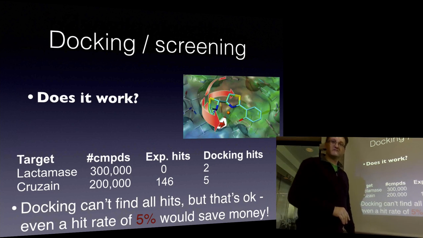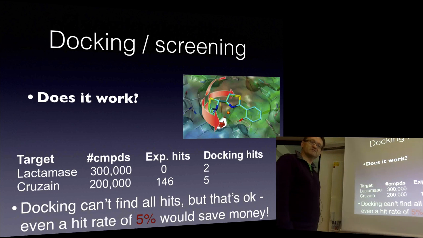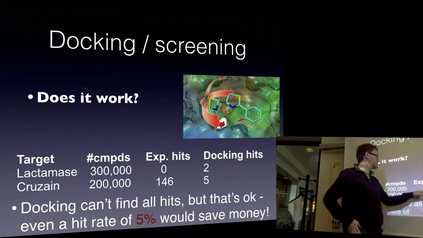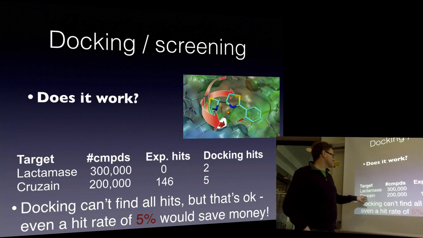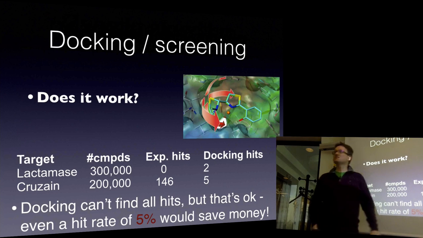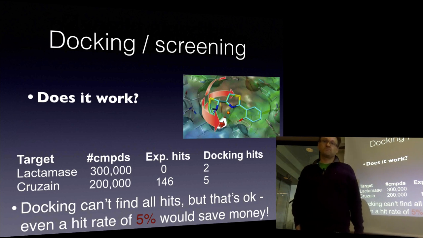And the hits that you obtain from docking are, for example, those five included in the 146? I have no idea. Probably not. Because these are likely based on chemicals that were similar to some compound that was already binding, while this probably came from the ZINC database or some gigantic thing. So they might be similar, but they're likely not going to be identical. We don't know.